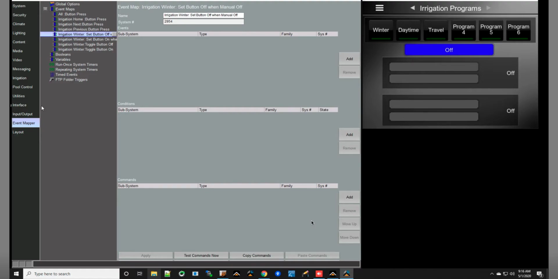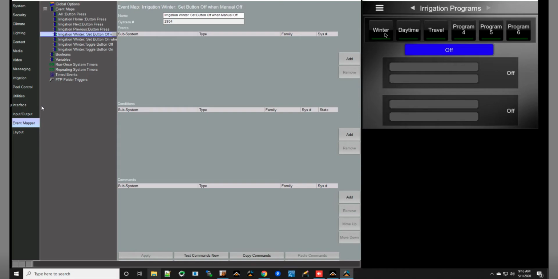We've created buttons to turn on and off the irrigation programs. We want to be able to handle an exception situation where the program is turned on or off from an outside interface, the app, or even the RainMachine itself running the program. We want these program buttons to give us feedback if the program has been turned on by something other than Elan.